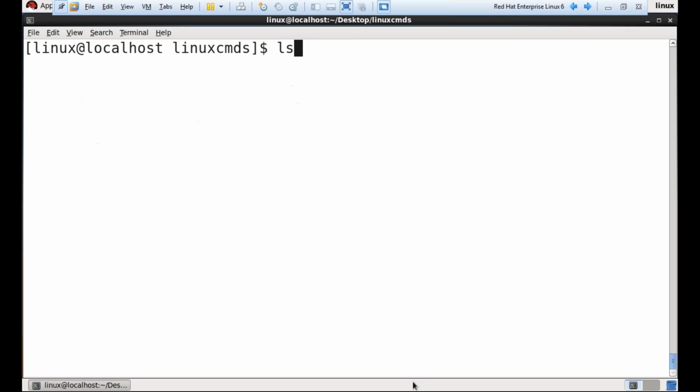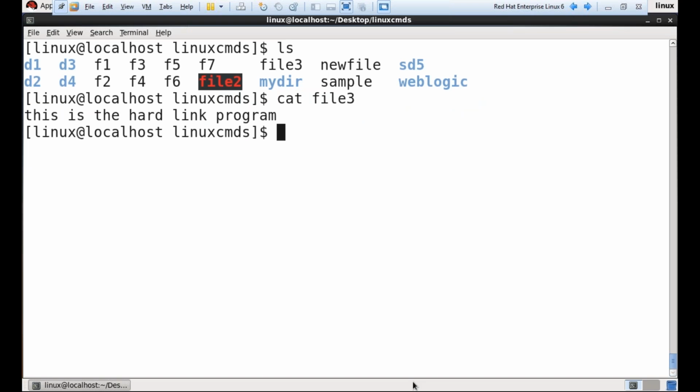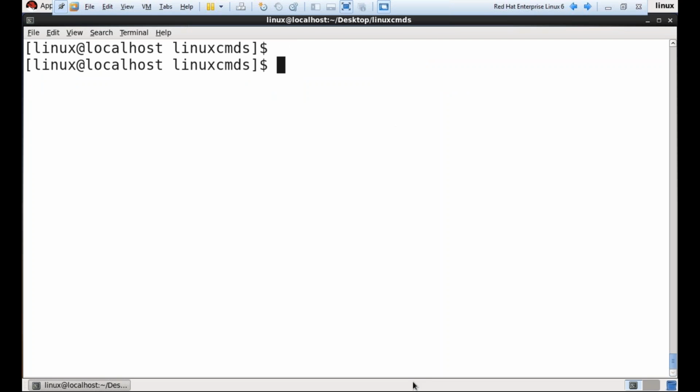Press enter, Ctrl D. Then cat space file 3, right? See. Then syntax: ln space file 3. Here -s is not required because it is not a symbolic link or soft link, we are going to be creating the hard link now. File 4 I just created. Cat space file 3 space file 4.